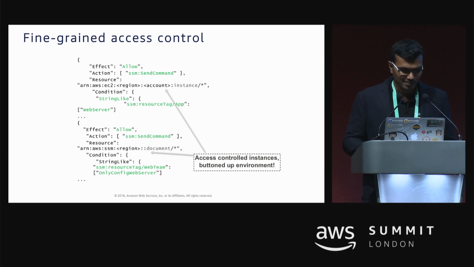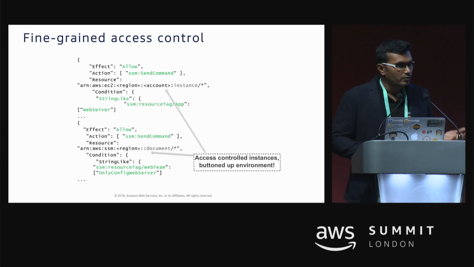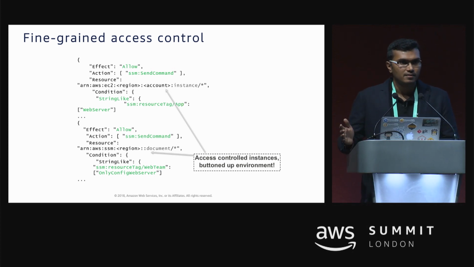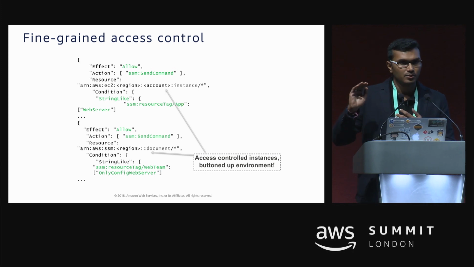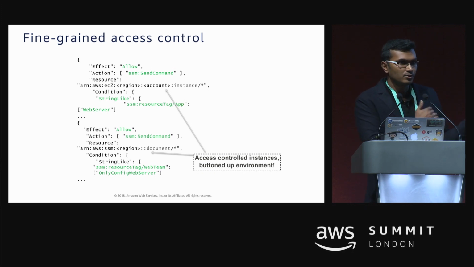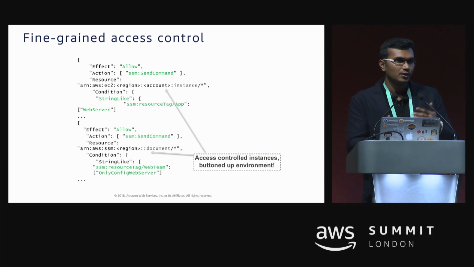Quite a cool use case. So some of the use cases for run command: since you don't need SSH or RDP access, you can safely go ahead and disable that particular service. And then you can translate all of those actions that you used to do while SSHing into an instance into a document, and run that as a run command.